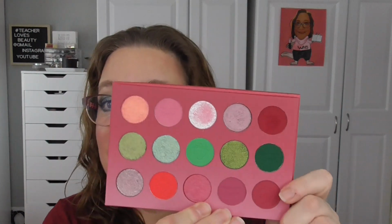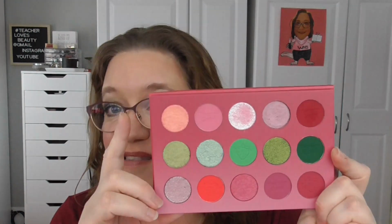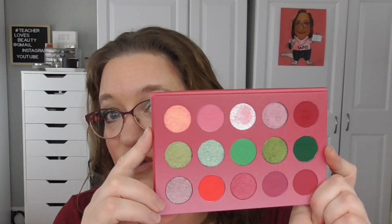Then I played around with the Strawberry Shortcake palette from Glamlight. Oh my gosh, was this a joy to use. My only regret is that I didn't get to use it more and that I didn't purchase it sooner. I had every intention of making a look with all 3 rows, but sadly I was only able to make a look out of this top row for this past month.